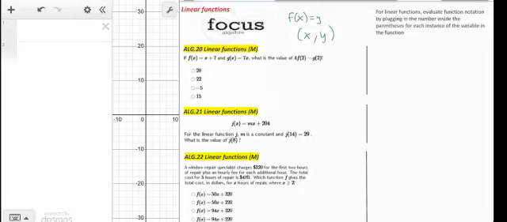Okay? And if it asks you here, this is liquid draining from a hole, and what's the predicted volume draining from this container each second? So this is a rate of change, right? How is this volume changing? You see right here, it's changing 10 units per second, and it's a negative value, so it is draining at 10 units per second. It's just, again, a matter of identifying what the elements of that linear function mean.